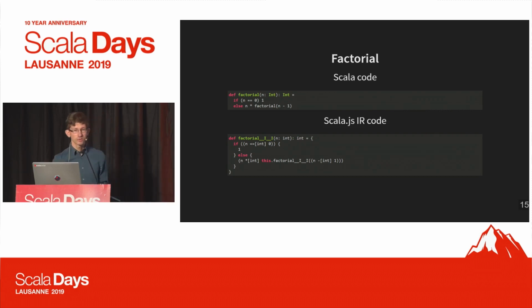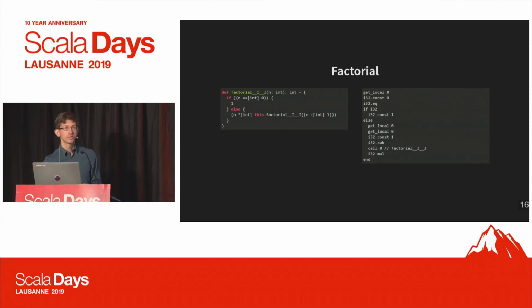What you see is that all method names have a mangled name, so that overloading is compiled away. You have primitives like ints. Every operation is tagged with the type of operand it takes. Like the equality comparison is an equality of ints, not of something else. And it has structured control flow with if-else, etc. But it also has full-blown expressions, like the times operator and the method call, and inside the subtraction. And basically, the type system is very similar to that of Java at this point. So it's objects, classes and interfaces without type parameters. That's all erased away, and primitives.